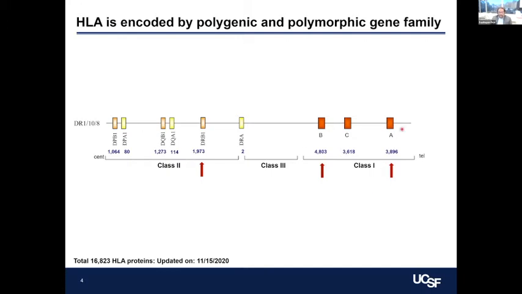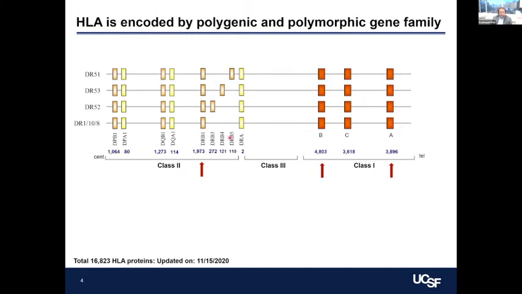The number of genes I put here is not constant. There is some variation, particularly in the DRB genes. Some haplotypes can have more than one DRB gene, which comes with a different name. These are the individual chromosomes. If you take hundreds of individuals and look at this major histocompatibility complex, you can see 4 types of haplotypes, or MHC gene sets, that differ in gene content. We have 2 chromosomes, one from the father and one from the mother, so we will have 2 of these. The combination is either the same haplotype or 2 different haplotypes, which produces diversity in the number of DRB genes.